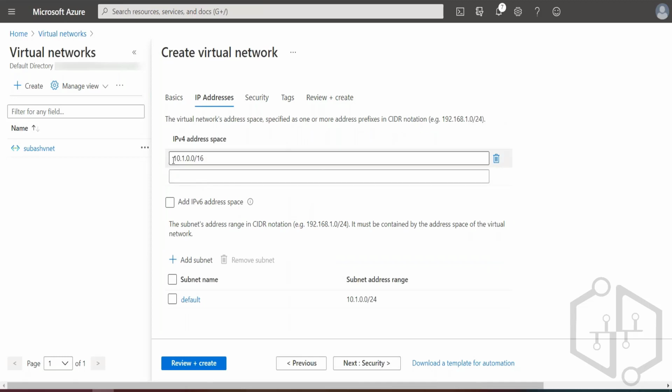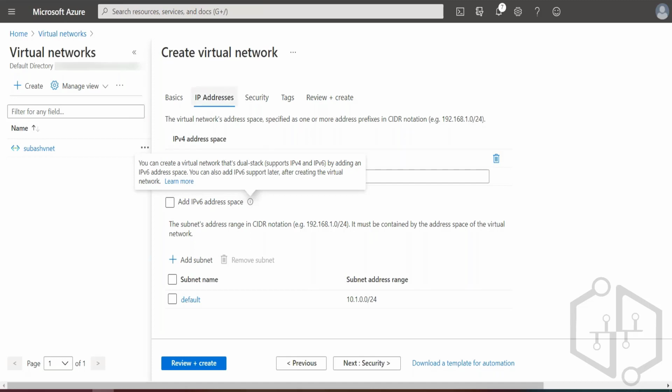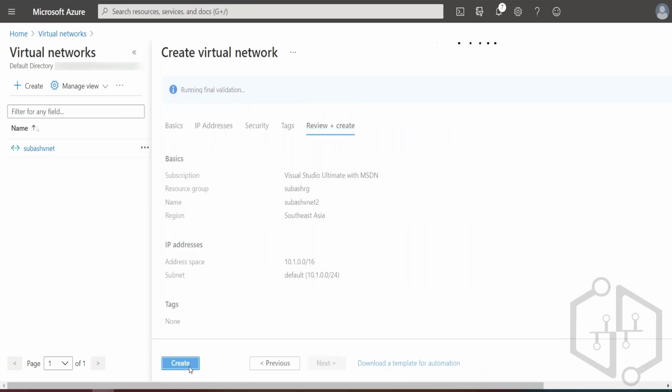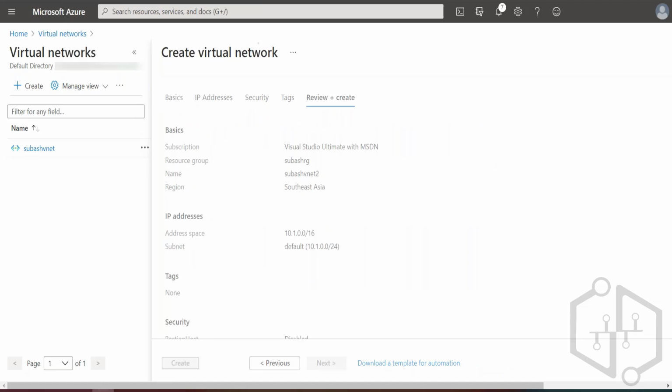I am not looking at the IP addresses over here, because when I create an IP address range using the Azure portal, it will ensure that it is non-overlapping. So I'll leave this as it is. Let me go ahead and click on review and create. Meanwhile, this is creating.